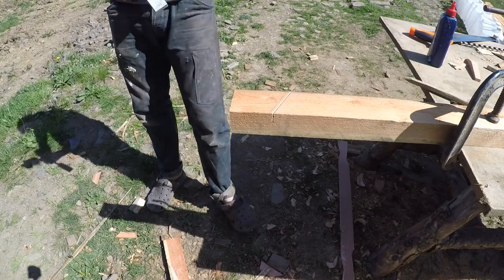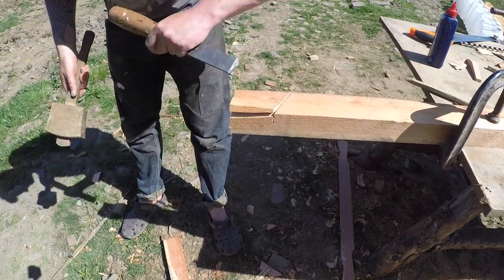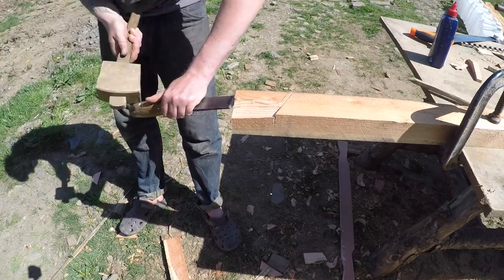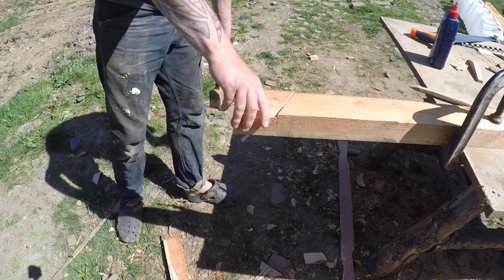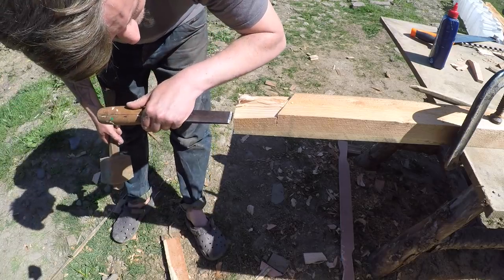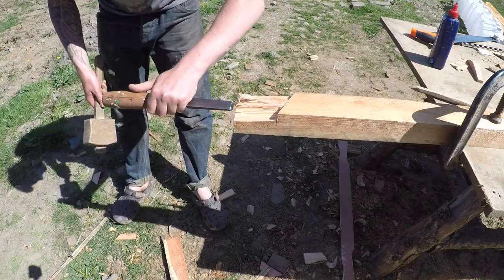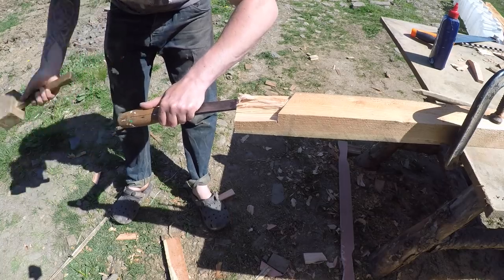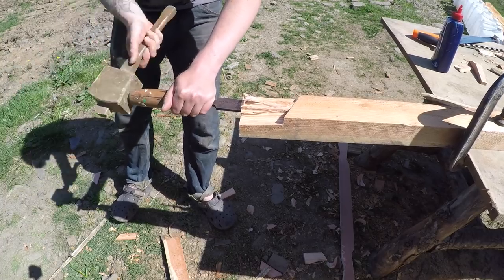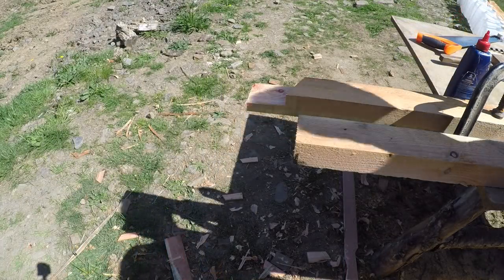There's no real need to spend so much time on little buildings like this as I do, doing all these nice traditional joints and stuff. If you want to knock something together, there's plenty of quicker ways. There's a big knot in this, so it's gonna be a bit of a pain. Plenty of quicker ways to build a building than this, but I've got time now and it's for educational purposes to show you guys. So that half of the half lap's done.